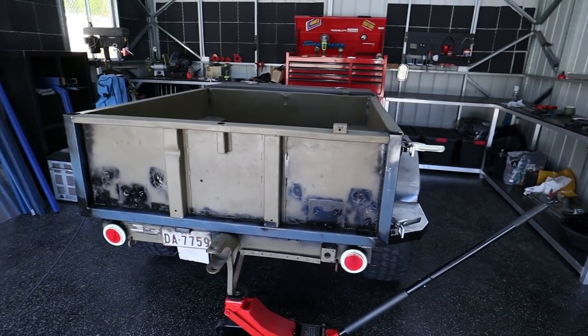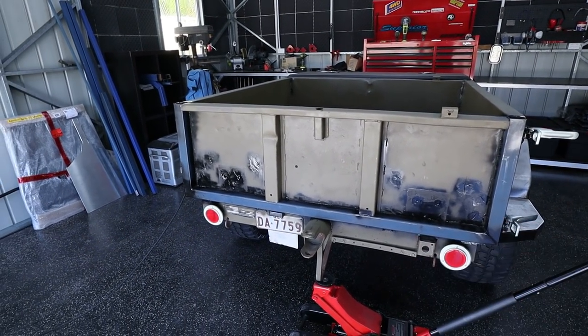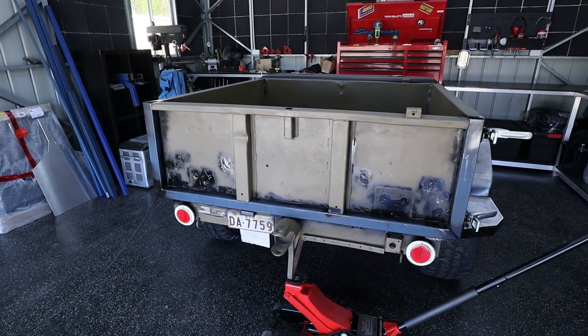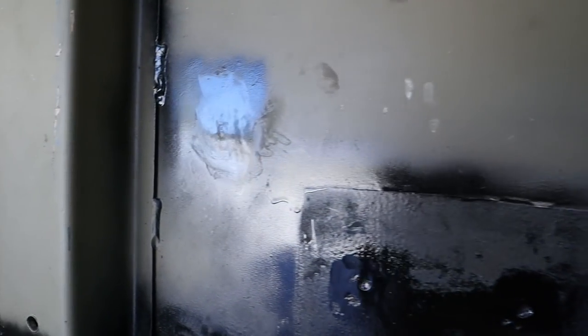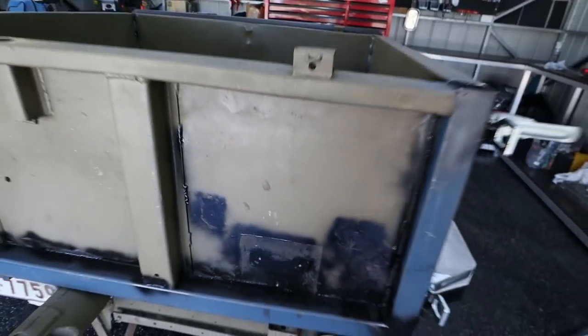Because believe it or not, we're actually almost at the stage of actually painting the trailer itself. I want to get all the prep done, get it ready so that when it comes down to painting, we're going to have a nice time doing it. Now all these little nicks that I've done with the grinder, I'm going to have to bog them up and make them all look nice and pretty because otherwise the paint will show them.